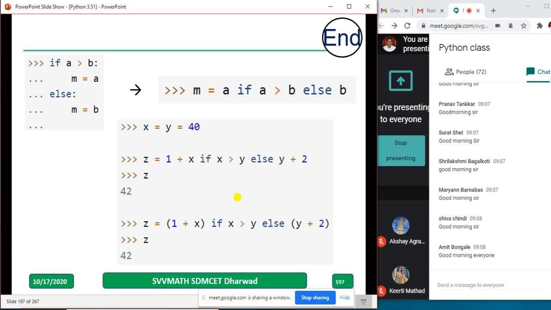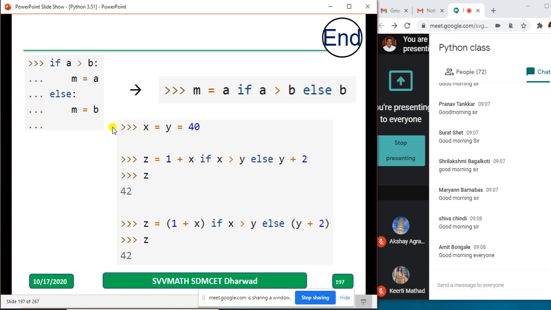And one student, I think he is from A division, two or three days back he sent one email to me. Starting from the first day, for whatever classes were taken, each slide he has taken a print screen and copied into MS Word. He has prepared one MS Word file which contains all the slides I used from the first day till today, and he sent it to me and asked permission to share with the students. I told him, okay, go ahead, this much effort you have put, why should I say no? Please share it, and I too will share the same thing with all the students.